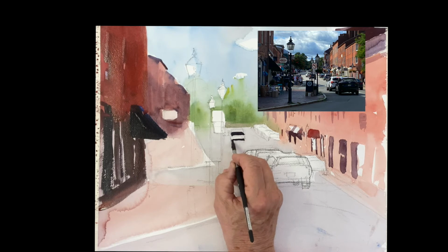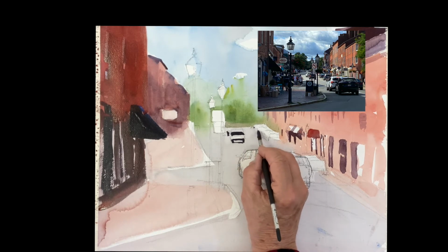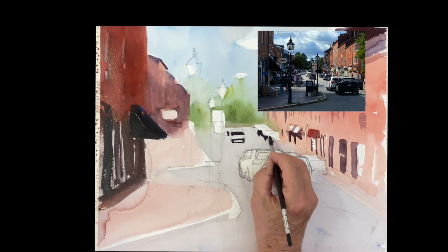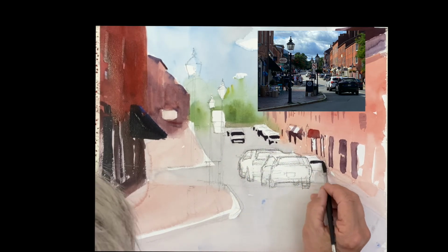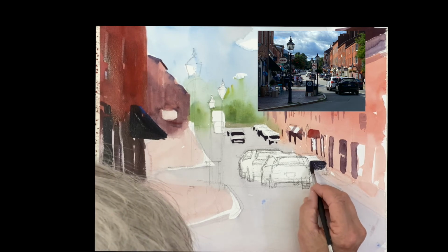All right, we're going to get into the cars now. There's a ton of cars going up the street here. So just keep them lighter in the back. Just do the tires and underneath and the windshields, and very simple. Don't get into a lot of details back there. There's one parked on the side of the street here. That's the back of it.